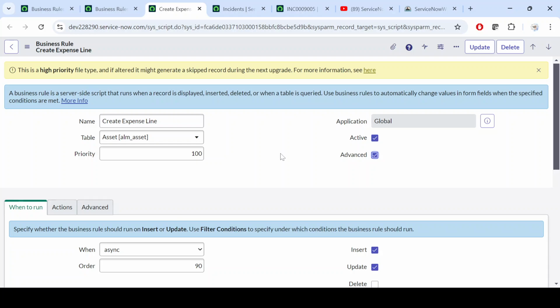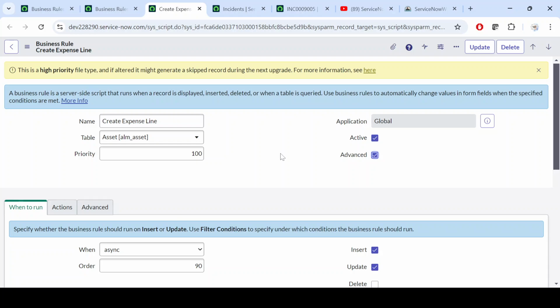To overcome such a scenario, we have a different type of business rule, that is the async business rule. So we tell the user, hey, you just click on the button, just do your job, and the system does its job and the control will be released. In the background, whatever logic you have written will keep on executing, so that the user does not have to wait until your logic is completed.